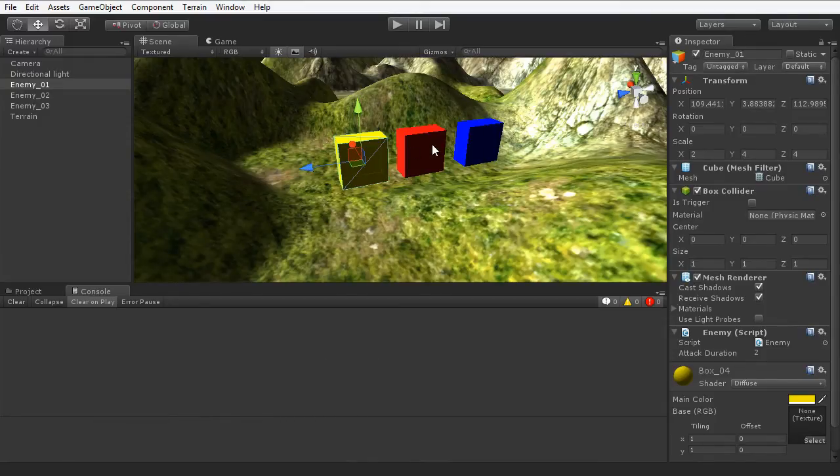You will see here that we have our three objects. The blue object is the object with the super enemy class attached to it, and the red and yellow versions still have the standard enemy script. So when we run this, we're expecting the blue cube to print hello world to the console, but the other two will continue to spin.